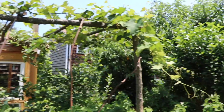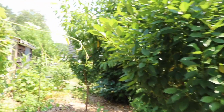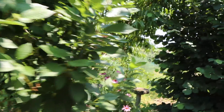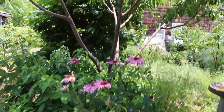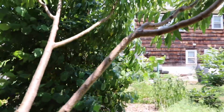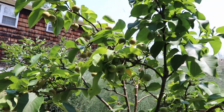This is just a 7-year-old food forest though. Like I said, I've got new sections growing where we're taking the system and showing you just how he did it, start to finish. And those videos were probably some of my favorite ones I've made. As you can see, some purple coneflower right in front of me here. I just want to take you over to these hazelnuts, show you some of the nut sets on them, which is exciting to see, as we got another pear that just is doing very well for us.